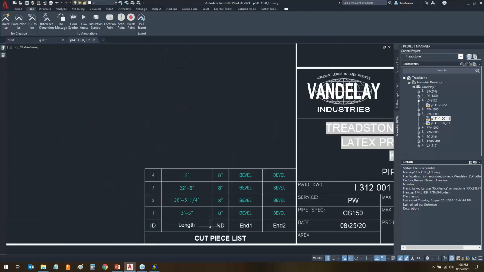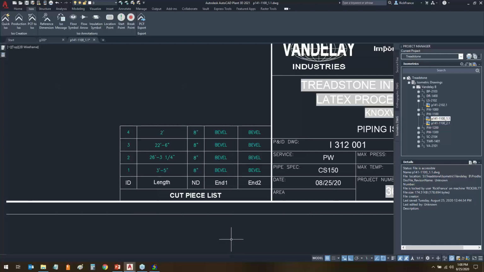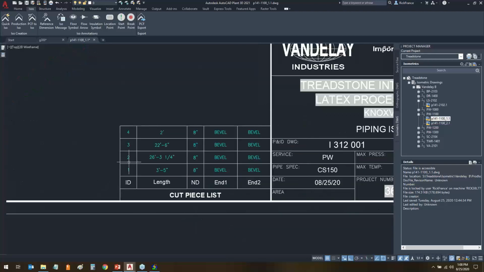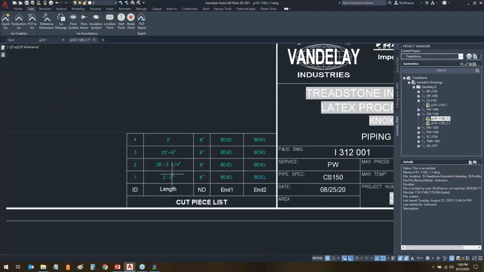Because my piping, I don't have anything not rounding pretty close already to the way it should. It took me a while to find a piece of pipe. This pipe here, this 26 foot 3 1/4 cut list, I'll make it not round, so I'll get an exact number on it. That's what we're going to do next.